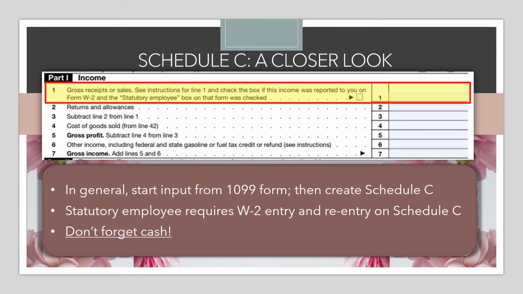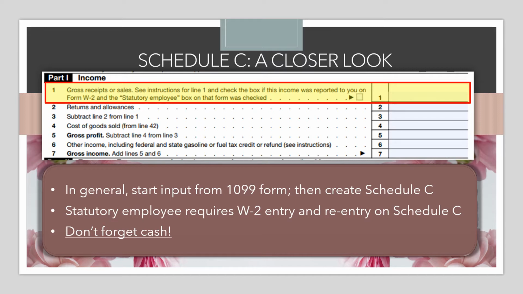Now, aside from the 1099 forms, again, we have our statutory employees. They're going to have a W-2, so you'll go through the W-2 input screen, and you'll be checking the box that says this is a statutory employee. Again, TaxSlayer will cue you at the end saying, hey, why don't you attach this to a Schedule C? And so you say, thanks, I will.